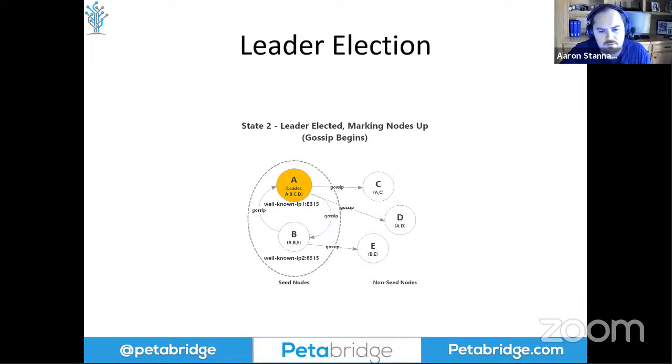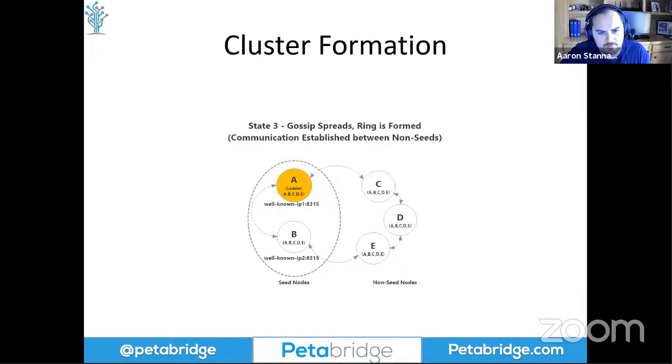So those nodes should be able to go ahead and join the cluster relatively quickly. And so the cluster should be fully formed. All of these nodes have a direct connection to every other node. And the cluster is now in a steady state where all of these nodes can begin receiving messages from each other and can begin performing work. So a node is considered to be healthy and ready for work once it is marked as an up member of the cluster.